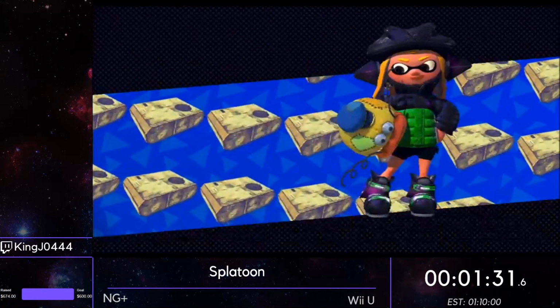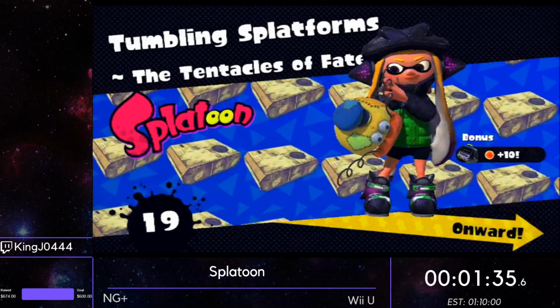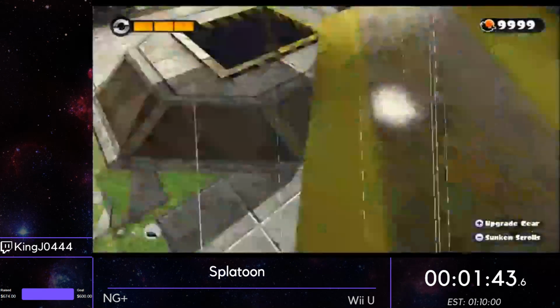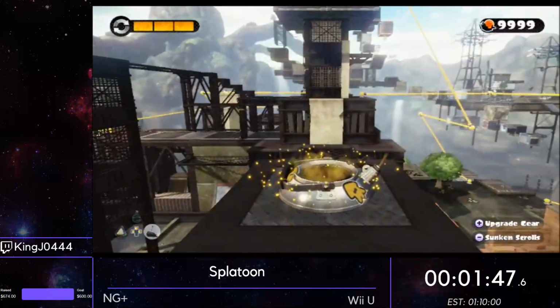So there we go. So that was the first level. And again, that wouldn't be the first level you would do in any percent. We get to do levels in any order, so that leads to really cool routing. So, let's go ahead and move on over here.